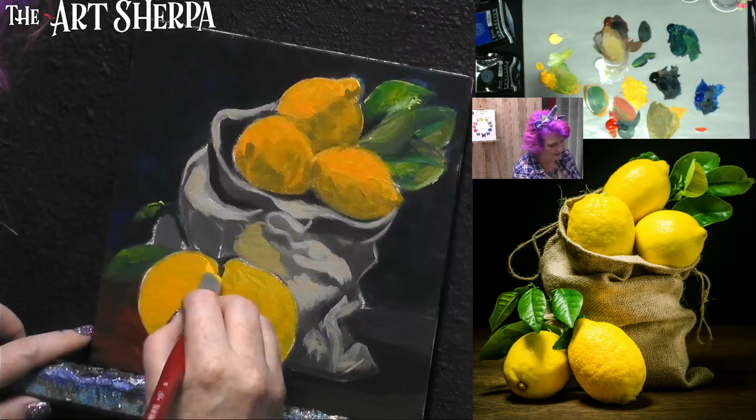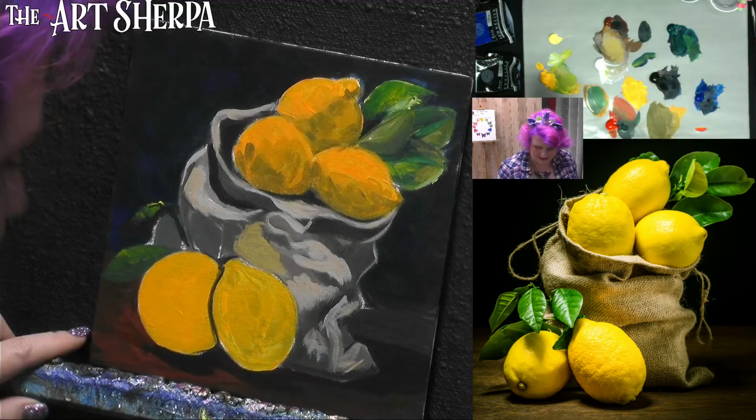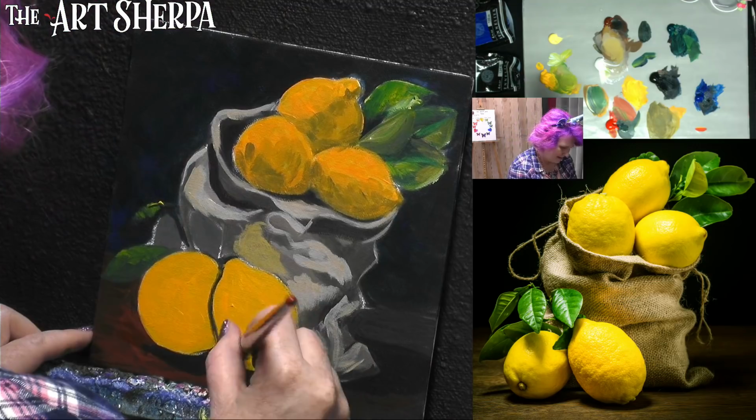We both know. All right, so I'm coming here, and I'm just adding this next layer. I really, really want this to be super vibrant, so I'm going to take that extra step. I may be a little over my time goal today, but not much. You're okay. So, just because I need the yellow today. I don't know if you've ever had a day where you're painting a color, and you're like, man, I need this color today. Like, I need it.